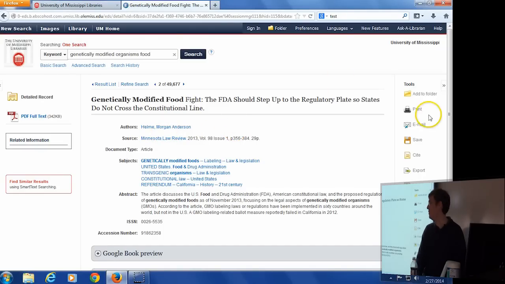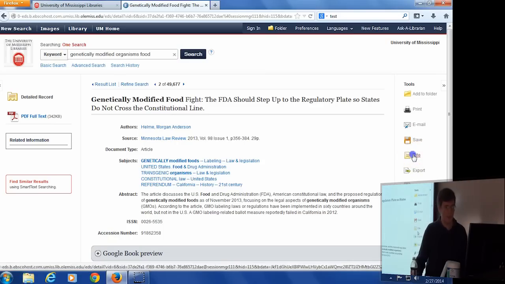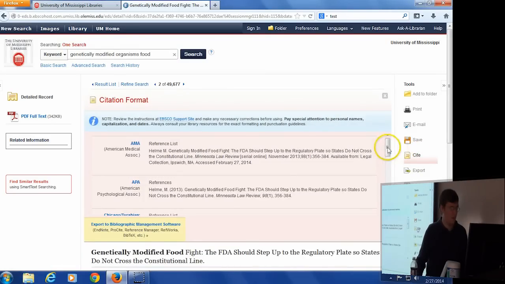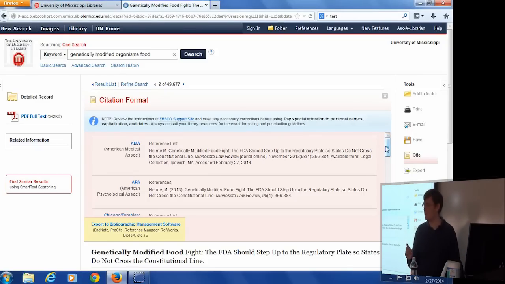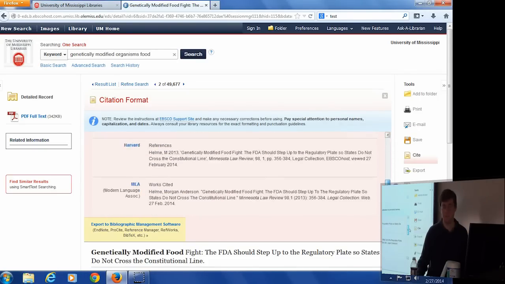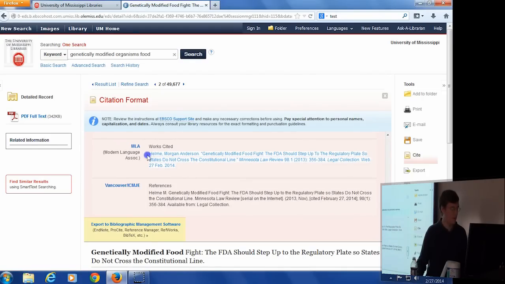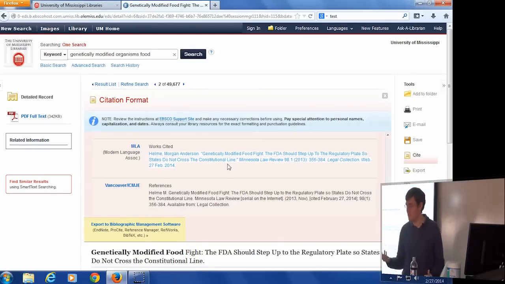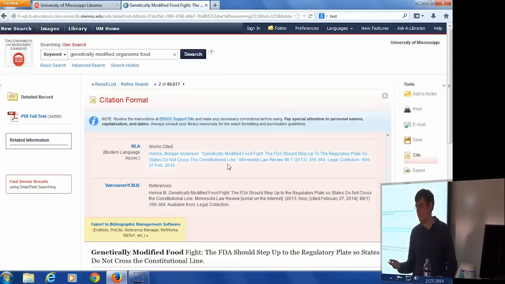So, there are some tools on the right here. Remember, I told you that we would fill that useless space with something. There's a citation button right here that allows you to bring up a list of citations in various and sundry citation formats. For this class, you're using MLA, but you'll see that there's also APA, Chicago, Turabian, which is the most fun to say out of all of them. I'm sure you'll agree. So in this case, you have the full citation there, and if you wanted to, you can copy it, paste it into your Works Cited page, and go from there.